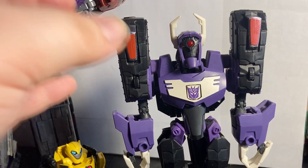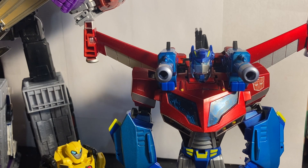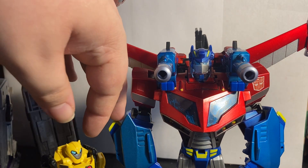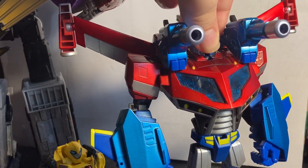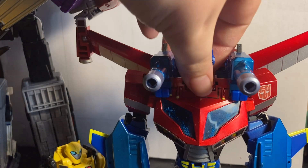Number 2 is Animated Jetwing Optimus — technically two figures in one. This is the Takara Optimus Prime body combined with the Wing Blade Optimus Prime jetpack. The Wing Blade set only came with translucent Takara Optimus Prime plastic and he was super loose and couldn't hold anything, but I found this Optimus on eBay for 40 bucks and bought him right away. He just looks great with the armor — the colors match really well and he was close to becoming number one.